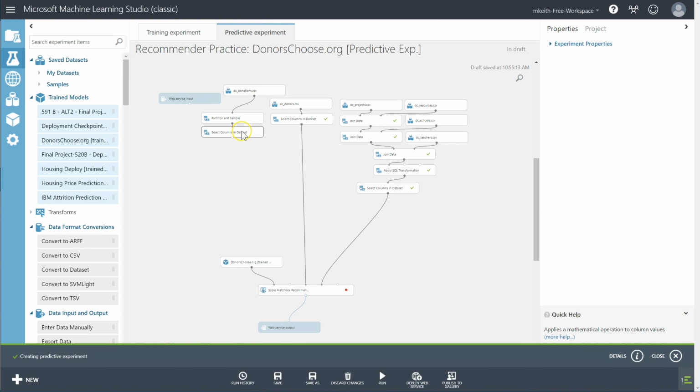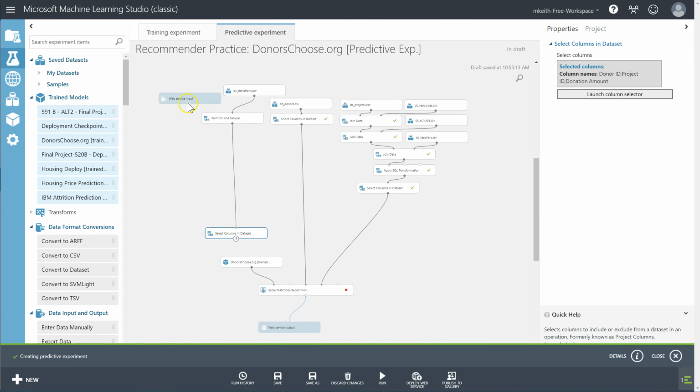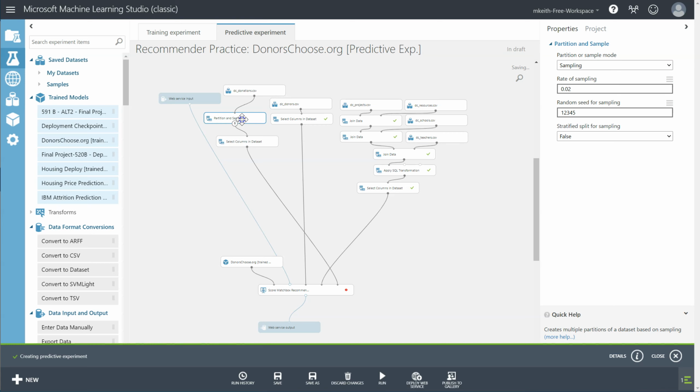In addition, I'm going to connect this after where this select columns and data set goes. This will still need to go over here so that when it does its scoring, it knows what all the different project IDs and donor IDs are.